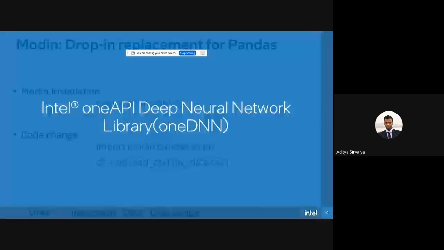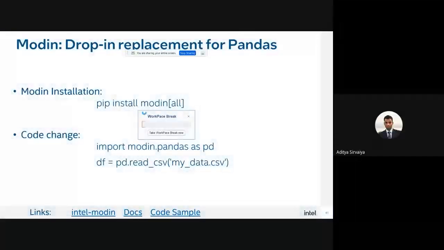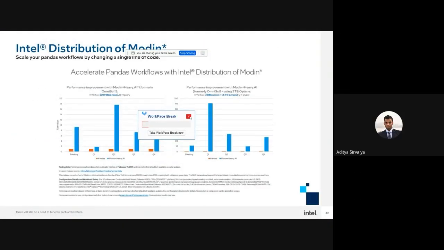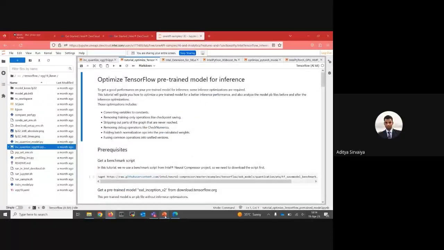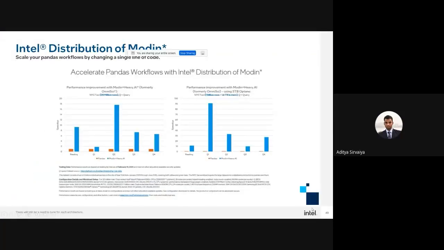With this, you should be able to see this kind of speedup. It's showing the speedups for multiple operations. So this one line you can just apply.